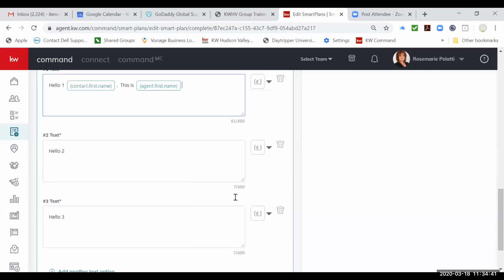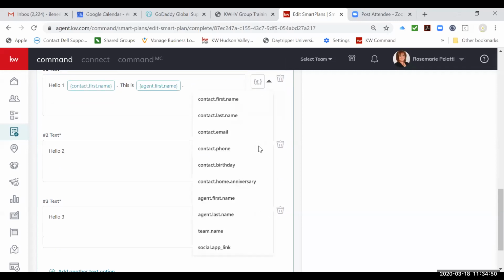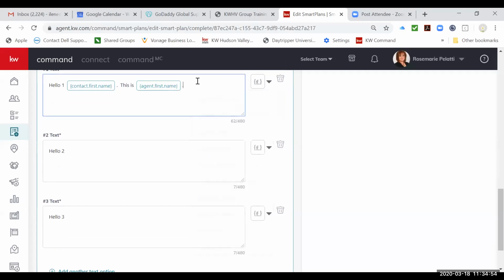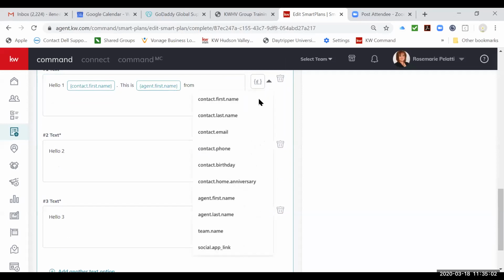Yeah, agent first name. This is whoever the agent that's using this, if you're going to share it with somebody. Let's see what other fields are in here. And if you have a team name, you can even insert that. That's another field.